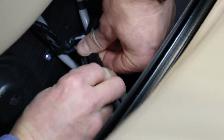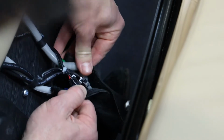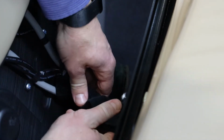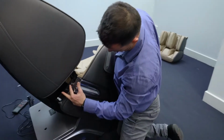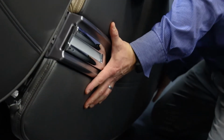All fairly straightforward so far. Now we get this little cover here, and this is important. This is going to help the air cables, stop them from getting crimped. Now you tuck that back in the side here and the armrest on. So at the back here, you've got 4 screw holes, and at the front you have 2. If we line this up, it should sit there like that.